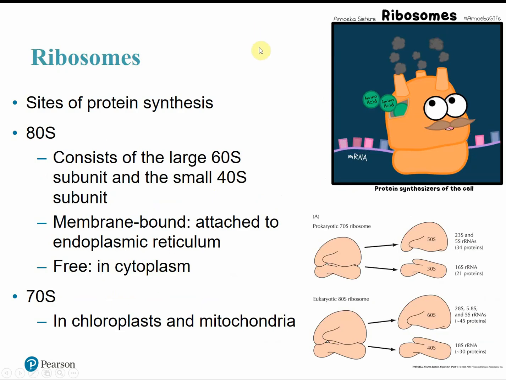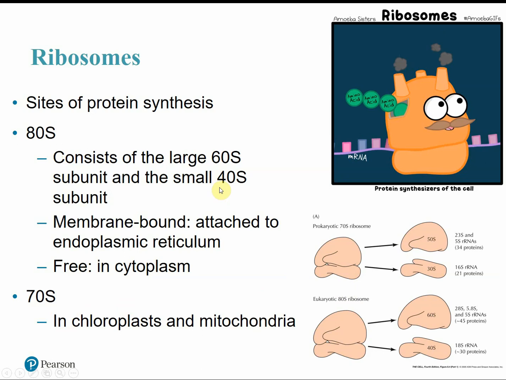All cells also contain ribosomes. All cells require proteins, and ribosomes make proteins. We'll talk about this later in the semester, but essentially, the ribosome reads a copy of the DNA sequence, the instructions in the DNA, and translates that into an amino acid chain that makes a particular protein. One difference between prokaryotes and eukaryotes is that eukaryote ribosomes are slightly larger. They consist of a 60S and a smaller 40S subunit, so they're considered to be 80S. Prokaryotes have 70S ribosomes, so theirs are a little bit smaller.